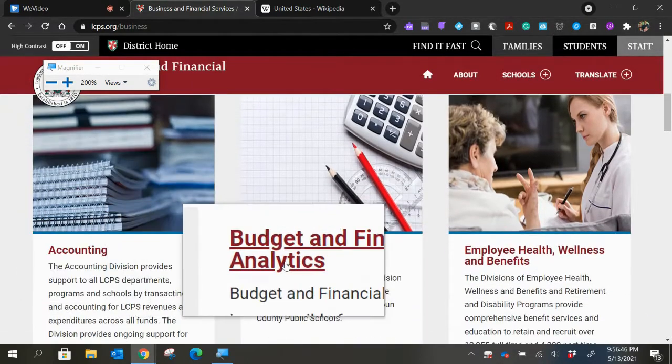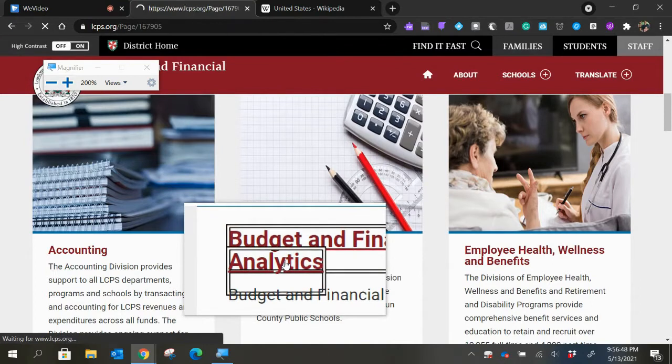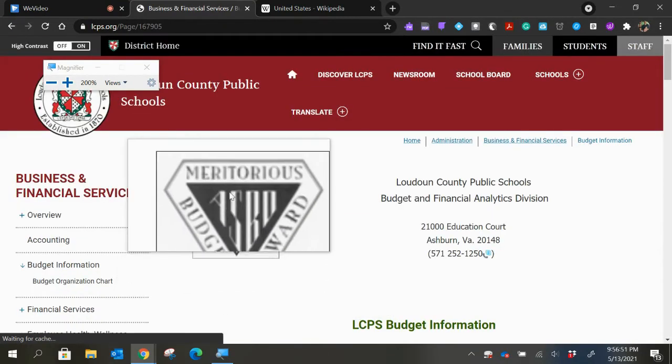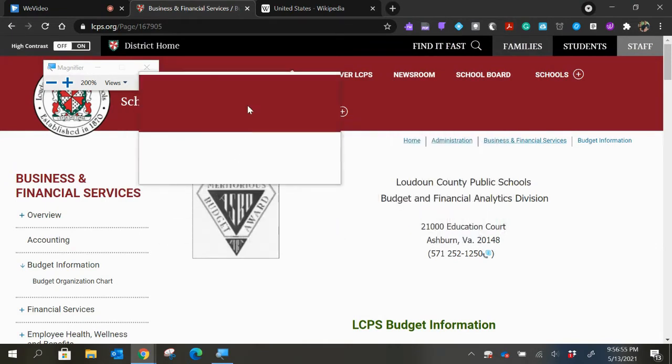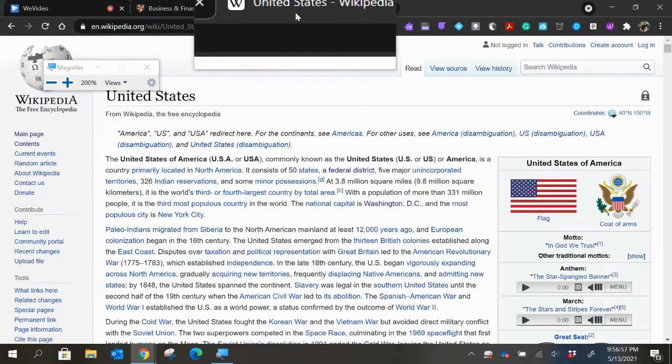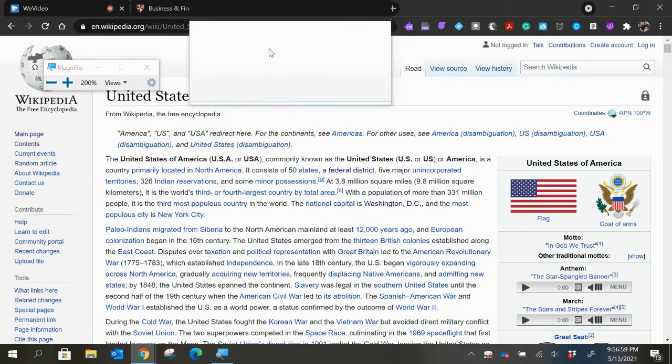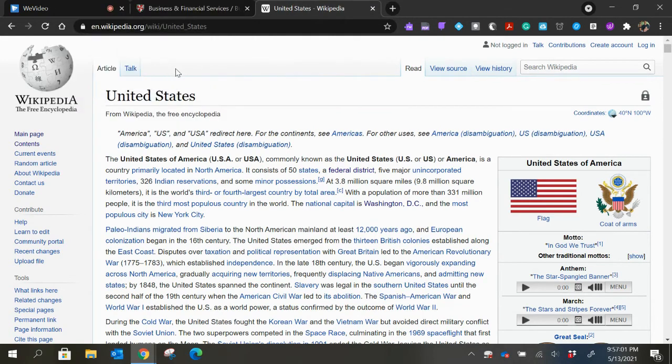So I have to click on it, and then it goes to the information that I can choose to magnify. Now we're going to take a quick look at a different page. First, I'm going to get out of this screen magnification so that we can take a look here clearly.